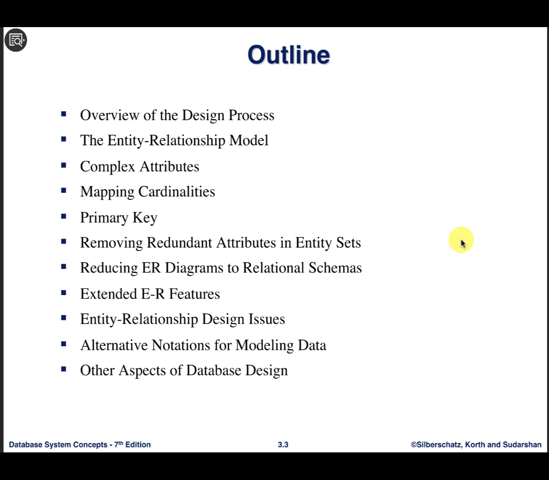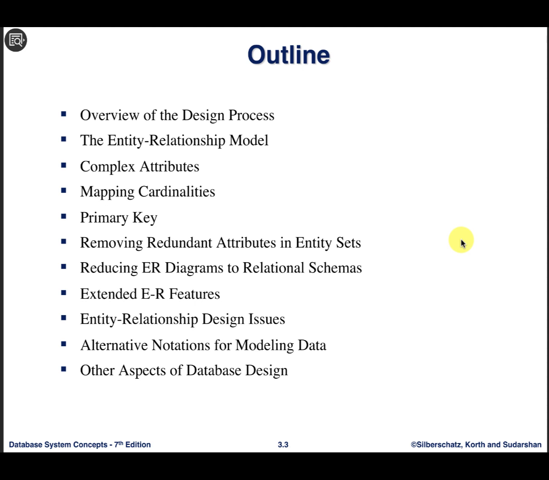Okay. Then we're going to take a look at some ways we can handle the different types of attributes: complex, composite attributes, multivalued attributes, etc. Then we're going to talk about how we can enforce some integrity constraints and restrictions, or how we can specify them in my system. Okay.